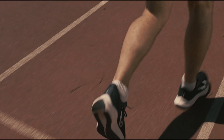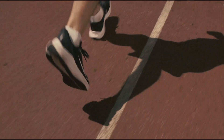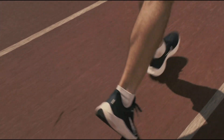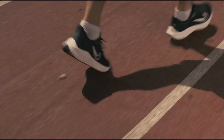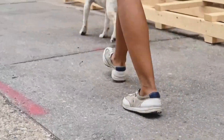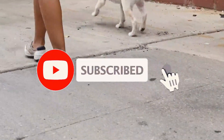Advanced technologies in men's running shoes also contribute to better energy return and efficiency, making each run smoother, lightweight, and breathable. They keep feet comfortable, aiding in stamina and speed. Thus, a good pair of running shoes is more than mere footwear — it is a crucial tool for any runner aiming to achieve peak performance and maintain overall foot and joint health.